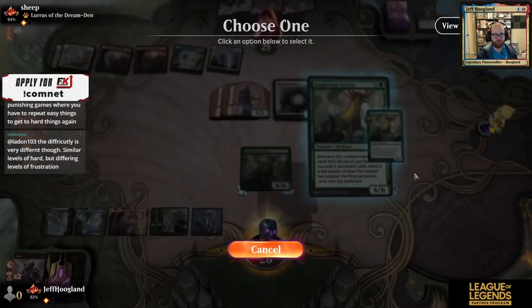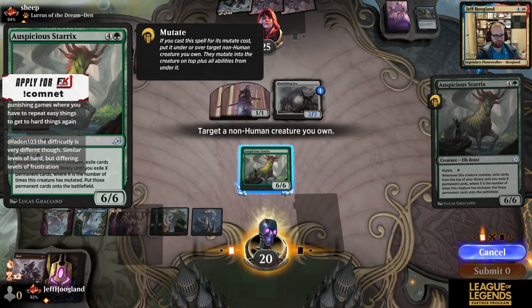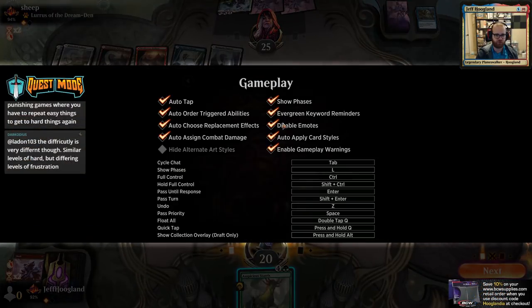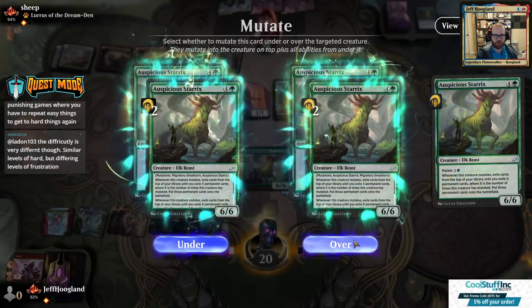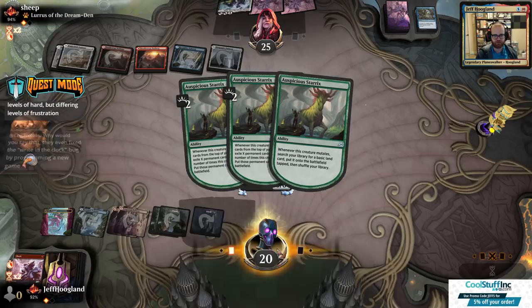Well, that was probably the best draw in my deck. Hold on. Let's cancel. Make sure auto order abilities are off. So I want to search up the land before I get the other triggers. Put basic land, sure.